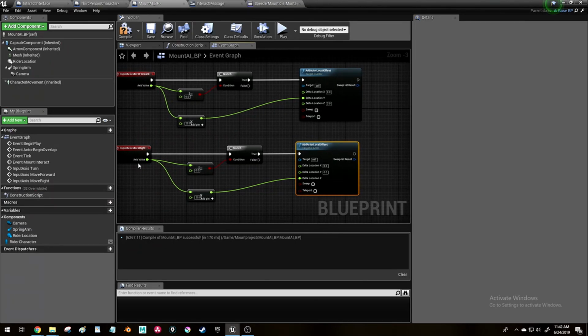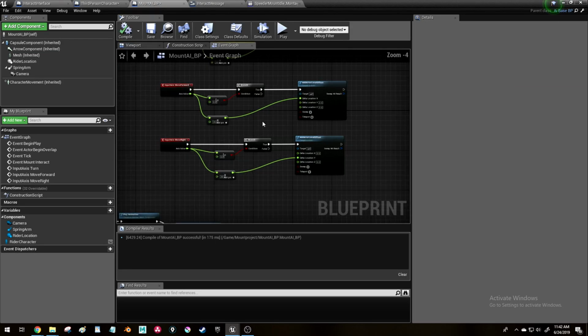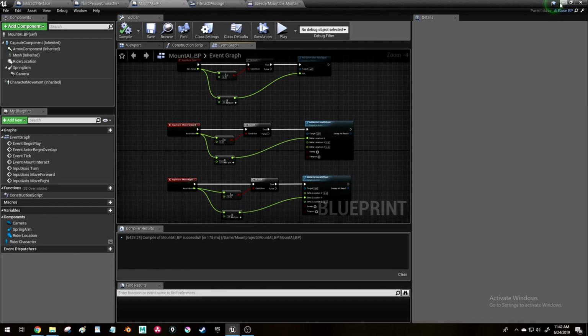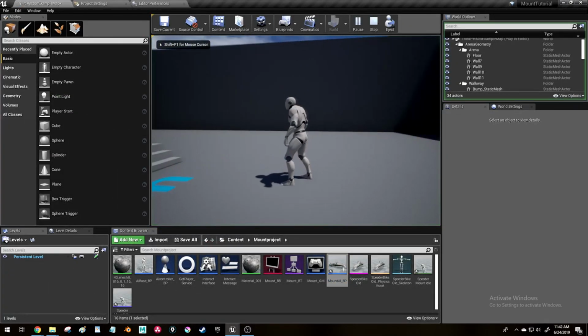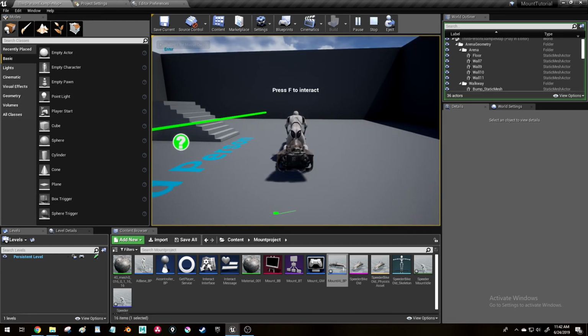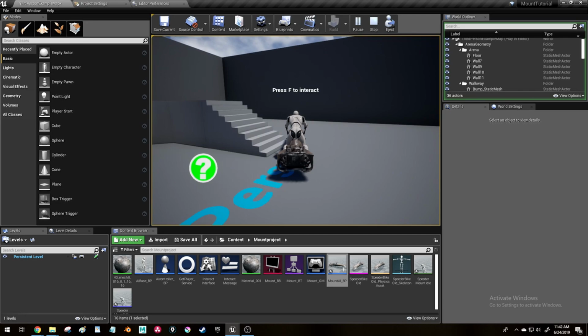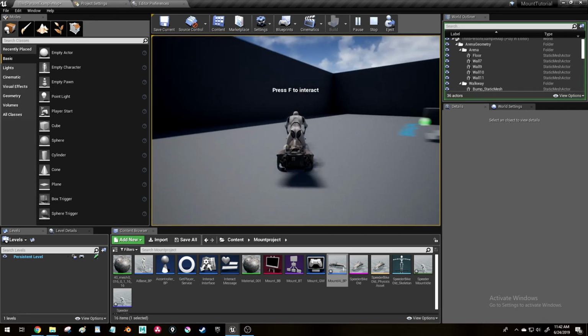Actually, I think I'm mistaken. For the left and right, we will change the Y. For the forward and back, we will change the X. Okay, Z is up and down. Let's test this out. Okay, spawn the mount, enter the mount, move left and right, forward and backwards, turn around. There we go.